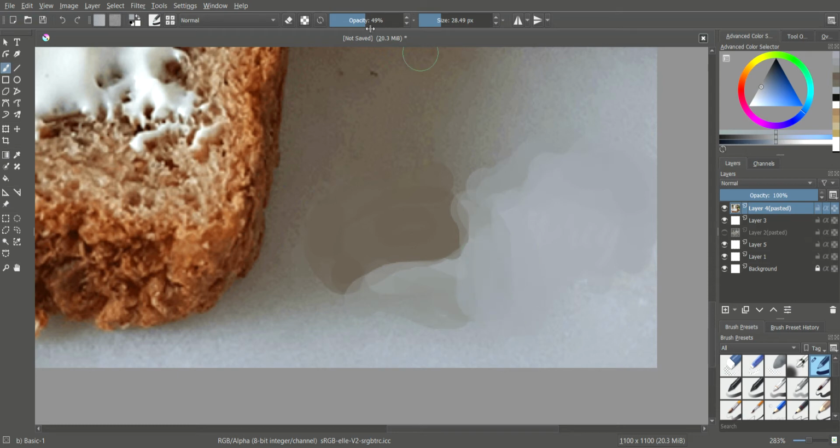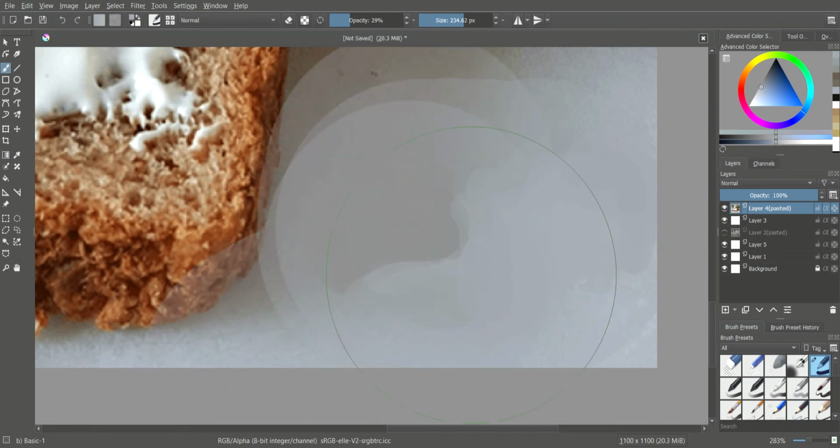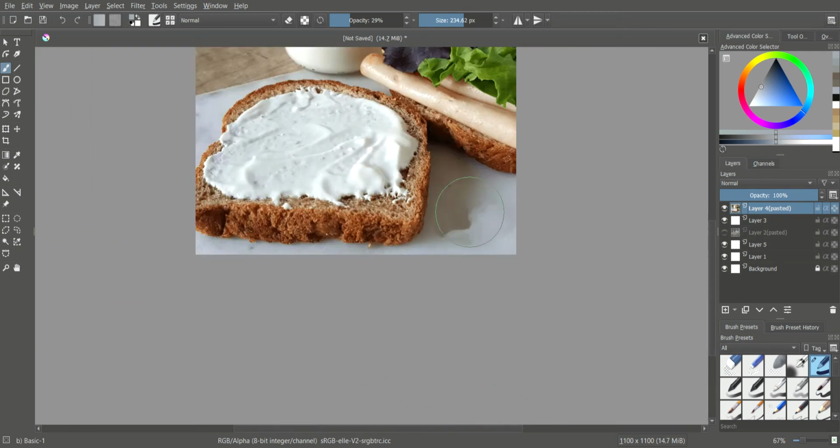Alright, now I'm going to go through with one color to tone it down. A lot bigger size brush. Very, very light opacity. Just go through the entire image, all around, so that it all looks the same. Not what I wanted. Alright, let's see. So I'll make it a lot bigger here.